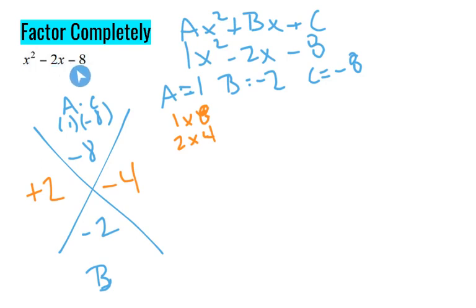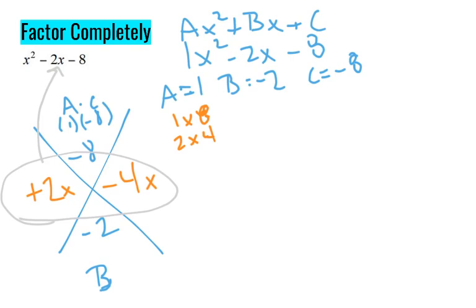Ultimately, our goal, remember, was to figure out what we are multiplying by in order to get this quadratic. So we have to split this up somehow. That's ultimately what we're doing here. This is helping us split this middle term. So I'm going to throw some x's on here because I want this to be that middle term. All right, 2x minus 4x is going to give me -2x.